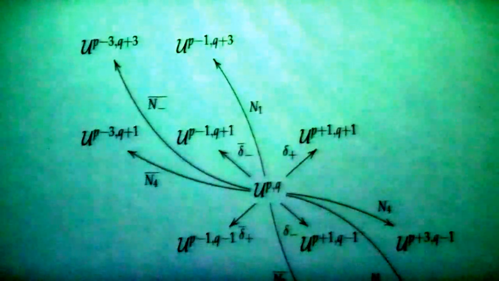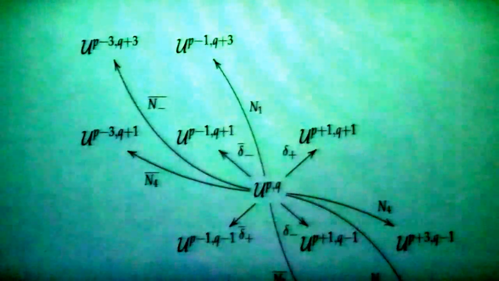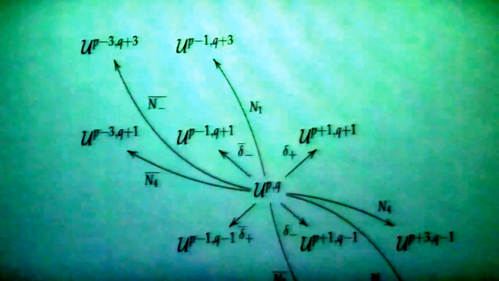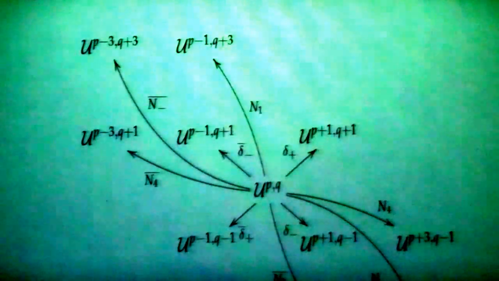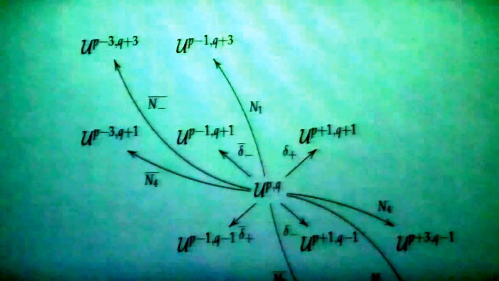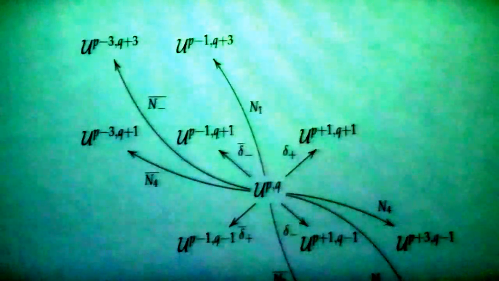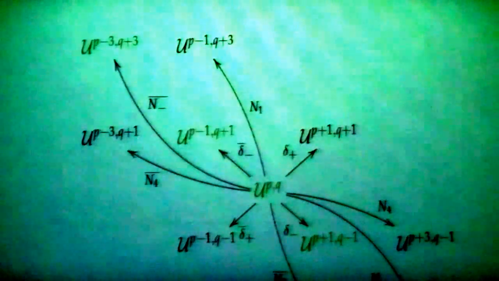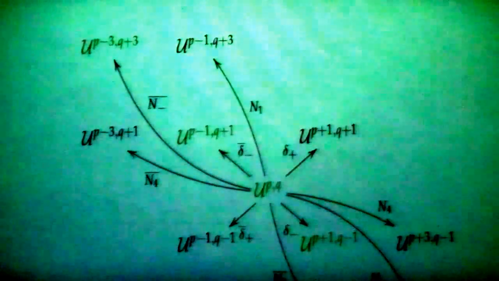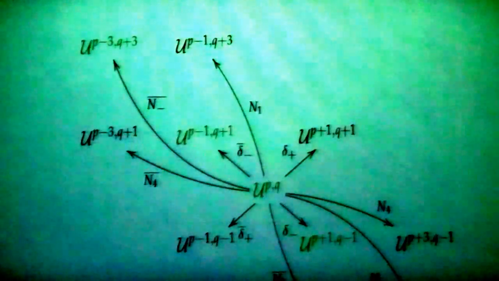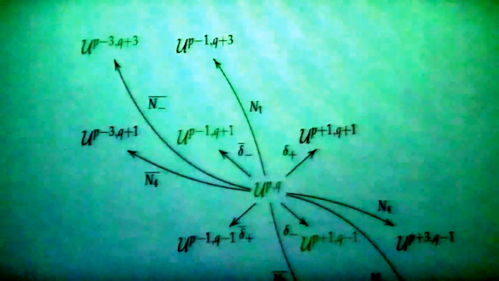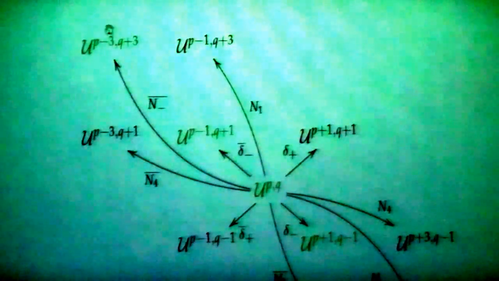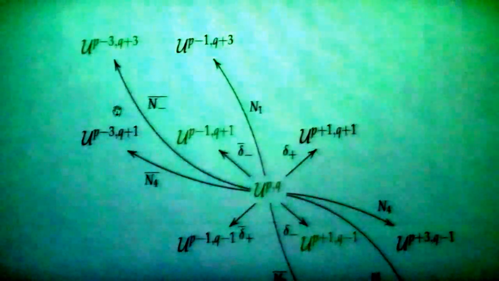So this was the picture for d^H for an SKT structure. It had all these different arrows, and I'm not making any particular assumption on the complex structure I'm choosing on V minus. Any one will do. Now I mentioned that the self-duals and anti-self-duals are the diagonals of this decomposition into U^{p,q}. So you can color it, imagine black instead of red, black and green. The idea is that I'm singling out which ones are in the same duality and which ones are in the opposite duality. So if U^{p,q} was a self-dual, then these in this diagonal are all self-duals, and these in the nearby diagonals are anti-self-duals.